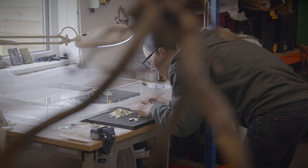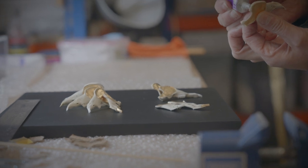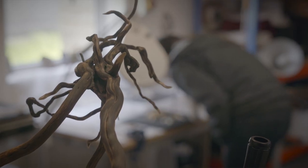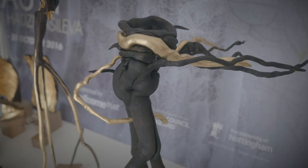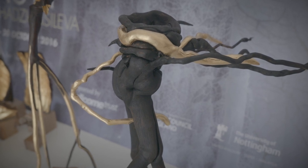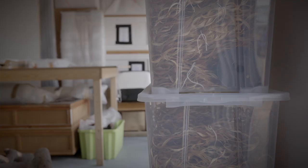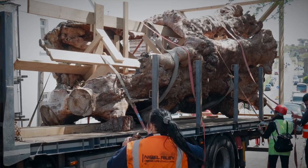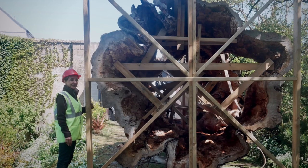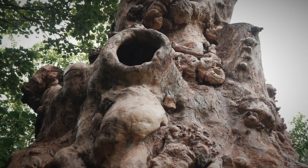for about a year before he came to me and contacted me to come and have a look at the tree and see if I could do something with it. I normally work with natural materials, and trees have always been something I've been very interested in, especially the parts of a tree that are completely hidden. So for example, the root system of a tree, or the cavities inside a tree. So when this project came my way, I thought it was going to be such an amazing thing to save and restore it, because as an object it's very beautiful, the history of it is incredible, and I just thought you can't just get rid of this, it's got to be saved.